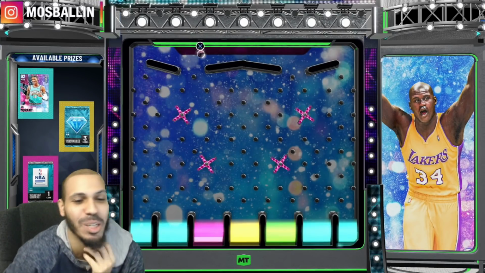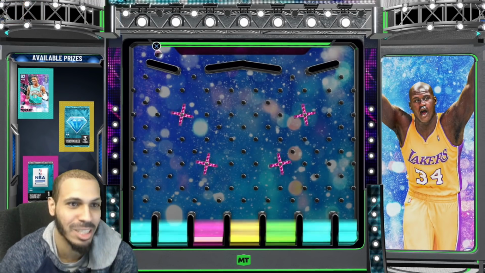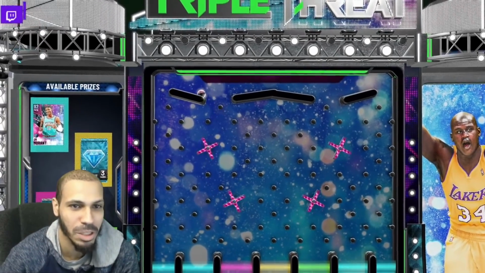We've all been waiting for this Diamond Ja. I really want him. The board looks easy. I see so many people getting him. I suck at dropping though. I don't feel good right now.